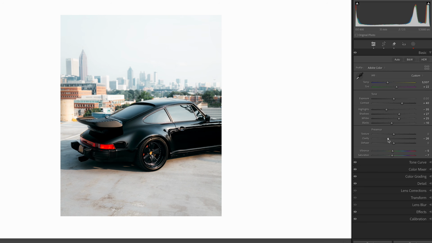I want a photo that maybe feels a little bit more natural, maybe a little bit more film-like, so I bring that clarity down. I'm actually taking clarity away from the image to, in my opinion, improve my photography. So adopt that mindset. Go crazy with your edits, have fun, but also recognize that at times a little bit less can actually be more.